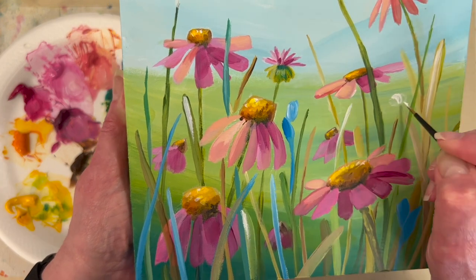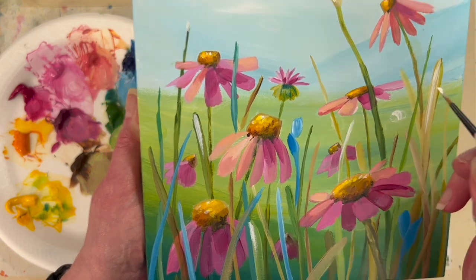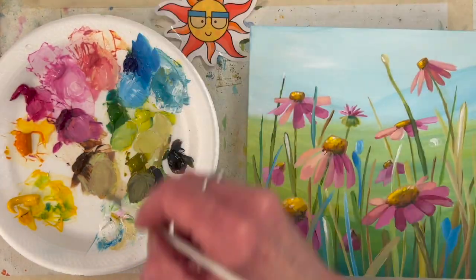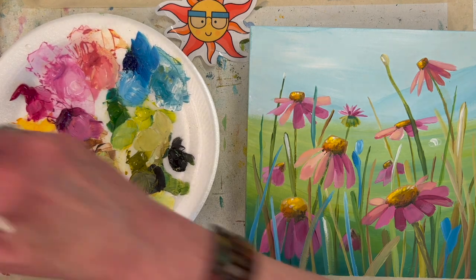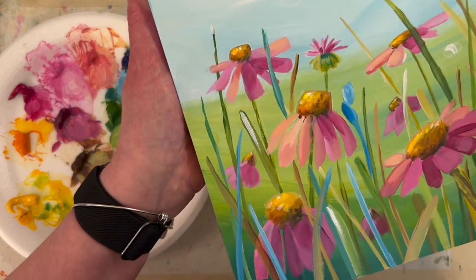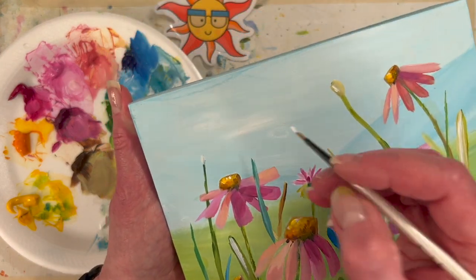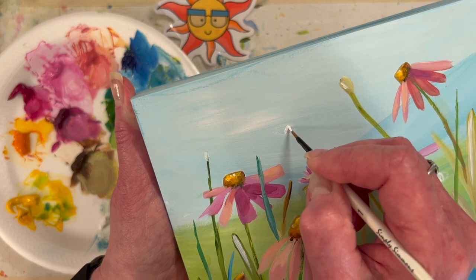So that'll be yellow. I could even use the green as a little shadow. I don't know if we'll be able to see that one up there on top of the blue. Oops, I got a little blue in my brush from somewhere. Let's see, are we in frame? Well, that shows.